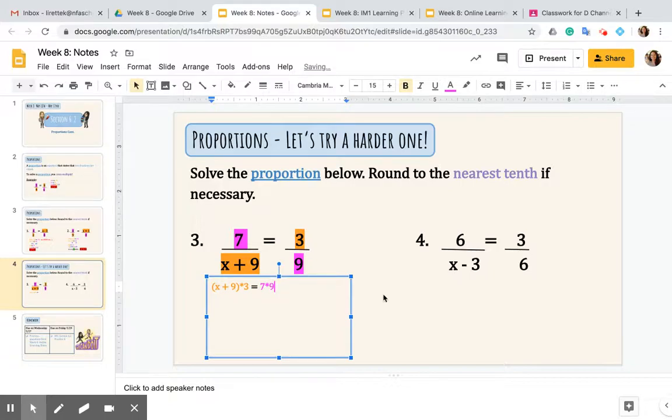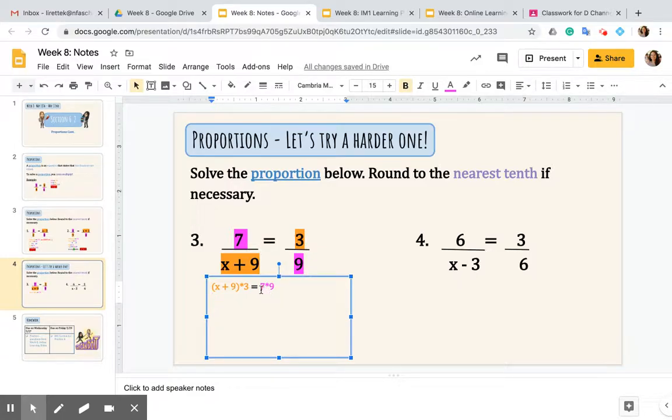Think of it like when you commute from school to home. That distance is the same distance. It doesn't matter which place you start with. If you go from home to school and it's 10 miles, it's still going to be 10 miles when you go from school to home. Multiplication is the same way. It follows the commutative property. A times B is going to give you the same answer as B times A.